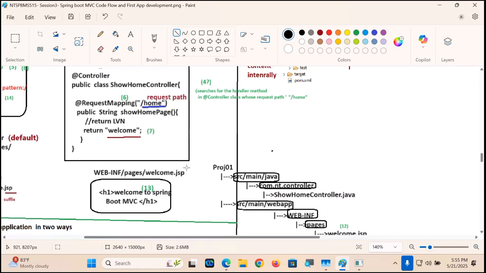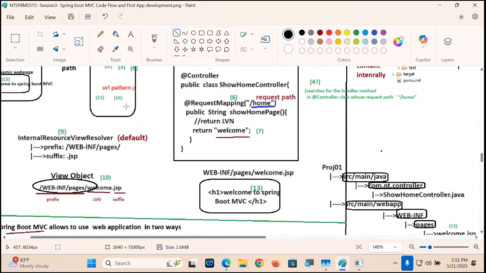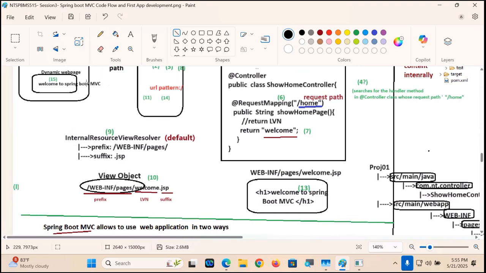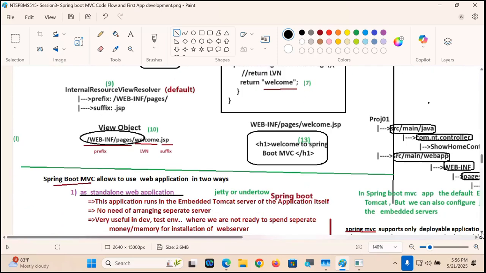Followed by that, it executes the code in the physical view component. The output generated by this code comes to whom? Dispatcher servlet, 14. And the dispatcher servlet output goes to whom, guys? Browser, 15. And that output will be displayed in the browser as a dynamic web page. I hope you are convinced, my dear.